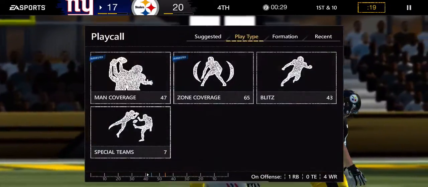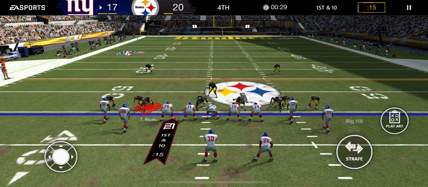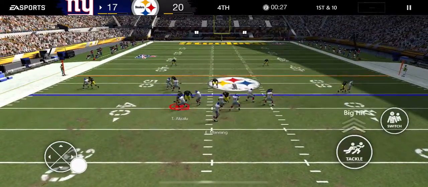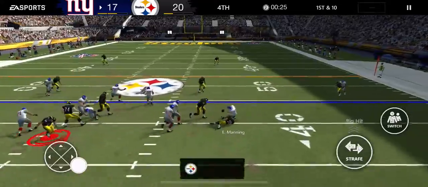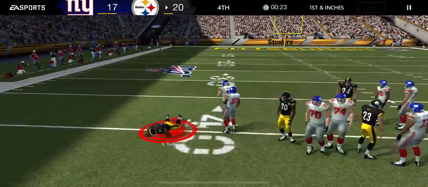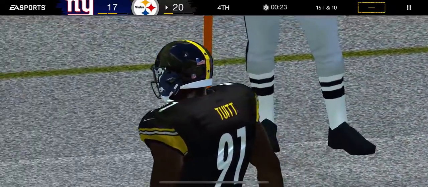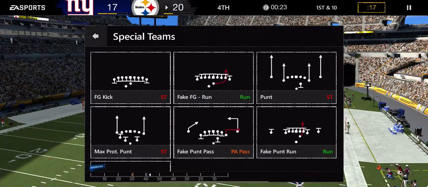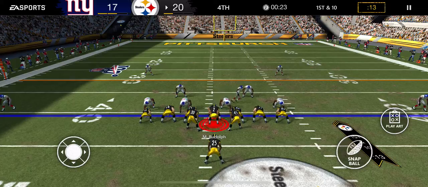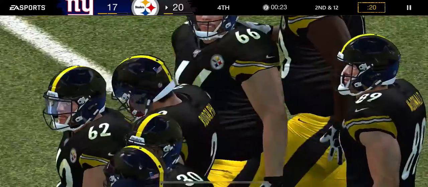All right, here we go. Green 39! Get the sack. In the fumble. It is all over. That's what I want. Now we'll just kneel this. 319. And we're going to win this game. And that's what I love.